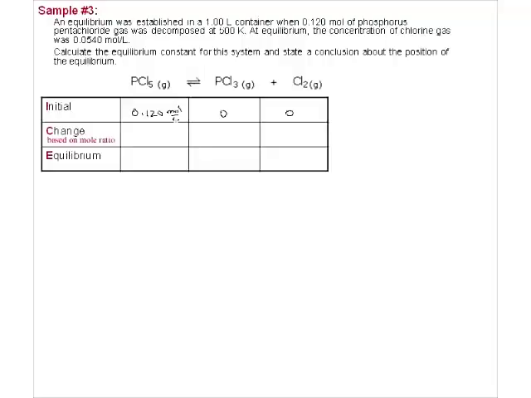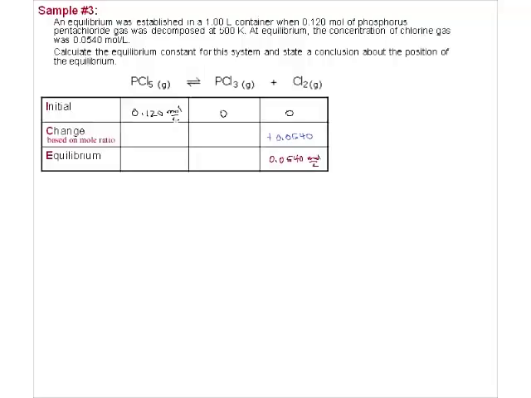Remember, they always give us a piece of information to be able to calculate some kind of change here. And in this particular question, they're telling us the equilibrium concentration of chlorine gas. So we'll write that in down there, 0.0540 moles per liter. Now, we need to be able to fill this table out. Well, this should be easy enough for the most part. Because we know that this started with no chlorine whatsoever. So if it ends up with 0.0540, that means the chlorine had to go up by that amount. So that was easy enough, 0.0540.